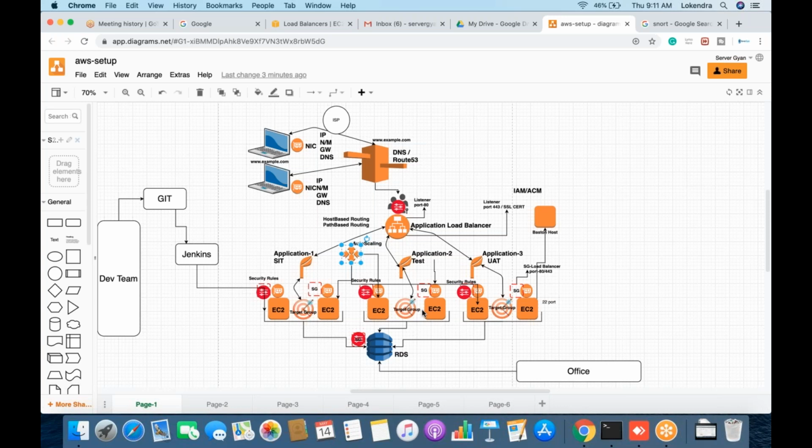Sir, for the front end, how many servers can be set for Nginx at minimum? That completely depends on the number of requests you are getting and the type and size of the operating system you have. For example, if there are 1,000 hits per second, you need at least two web servers, with a configuration like 4 CPU and 8 GB of RAM. At least two servers are required, first to ensure high availability, and second for load distribution. But that holds only if these servers are optimized. Otherwise, the number of servers will be higher.